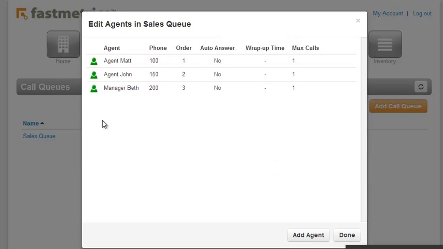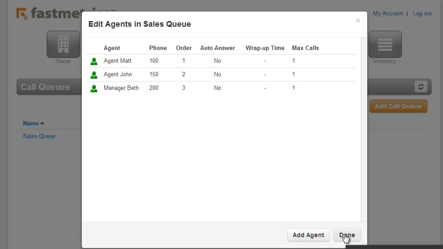From this screen we can see that all these icons are green, which means available and online. If I dial between the two of them, now I made a call between these two people and now they appear on a call. And if I unplugged one of these phones, it'll turn gray. That means that their phone is either off or they're logged out of the queue.